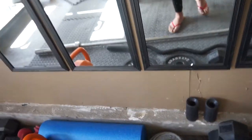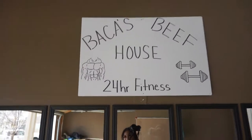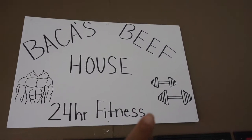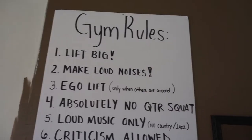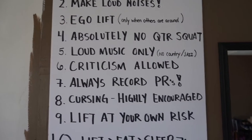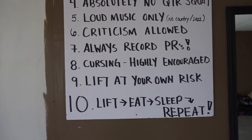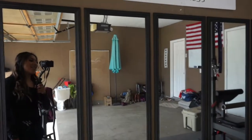We named the gym 'Box Beef House 24 Hour Fitness.' Fun fact — Freddie followed a YouTube tutorial and drew that, and I followed a YouTube tutorial and drew that. We also did our gym rules, which we wanted to make sure were annoying and obnoxious. Freddie was like, 'Just Google the Planet Fitness gym rules and we'll do the complete opposite.' So of course these are a joke, but it was just cute to add our little spin.